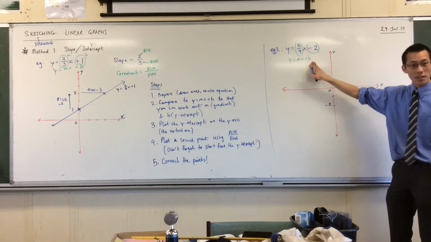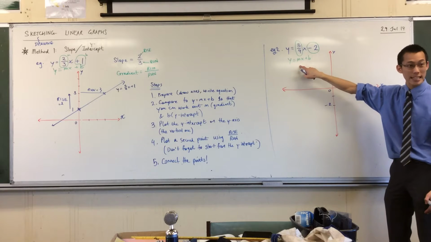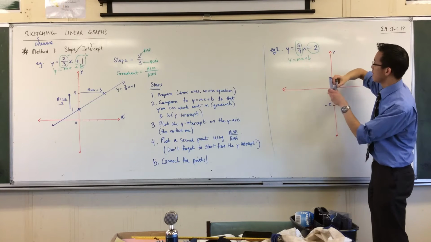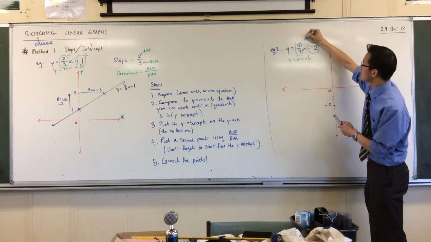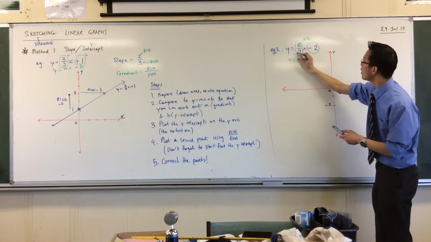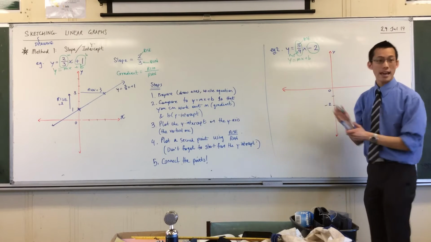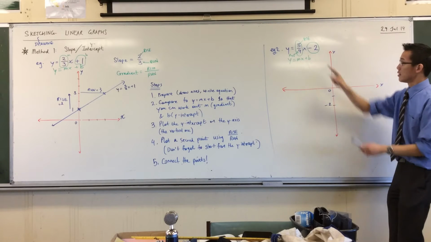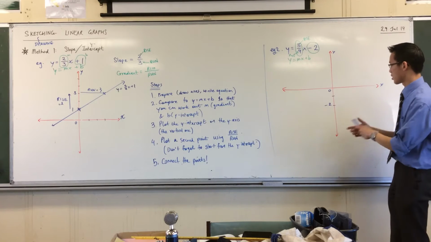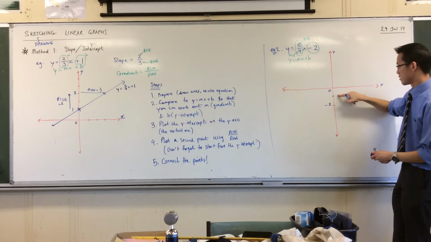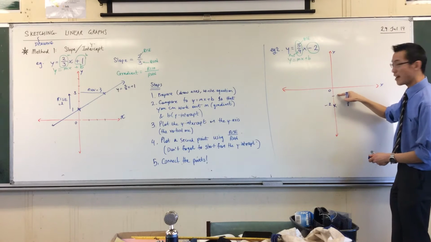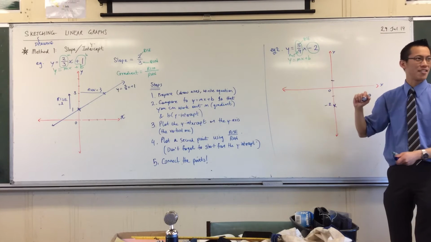Then what do I do? I've done the y-intercept, now I go over to the gradient. I can see there's rise over run. So, 3 and 4. Rise, I'm going to go up 3 units. So I go 1, 2. Sorry, I should have put an X there. 1, 2, 3. There we go.